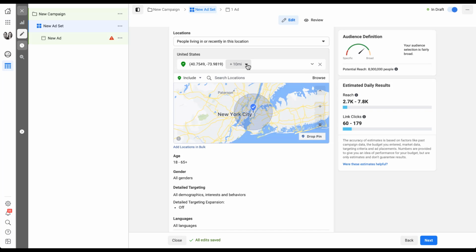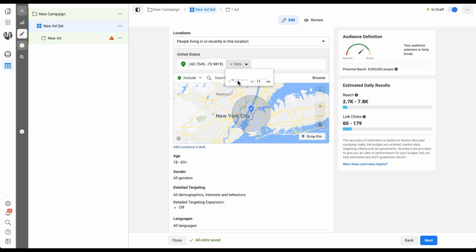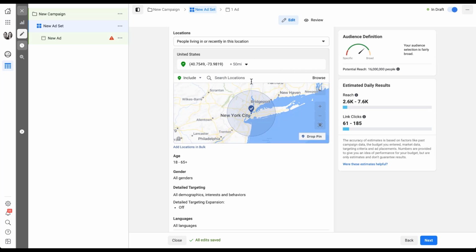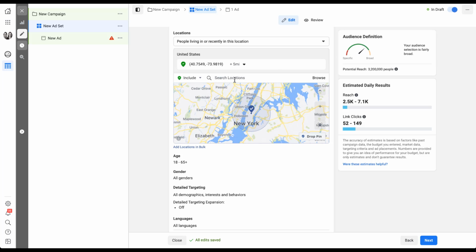York City. You can then adjust this radius to be either more miles, up to 50, and the map will zoom out accordingly, or you can narrow it all the way down and take it down to 1 mile if you want to, but let's look and see what 5 miles looks like. Now we're very narrowly targeted on just Manhattan and some of the surrounding area there. We're getting into a little bit of Brooklyn, and so on and so forth.